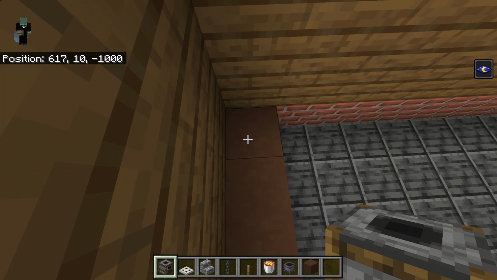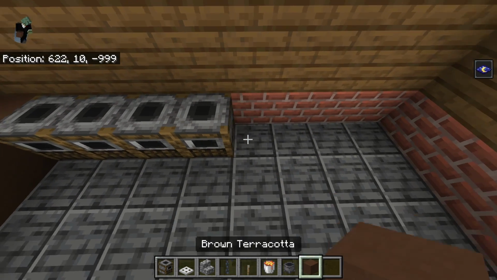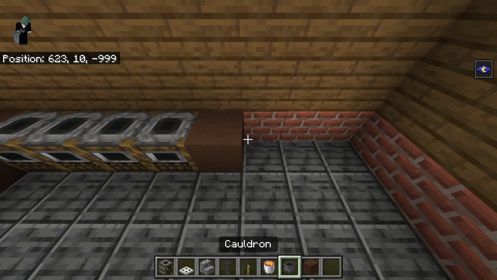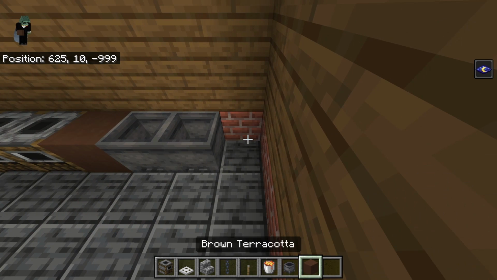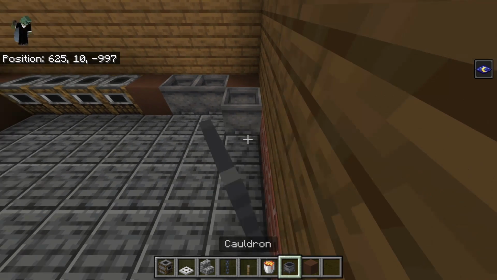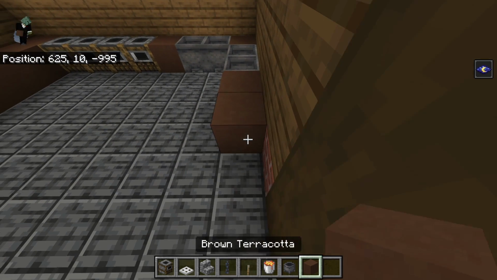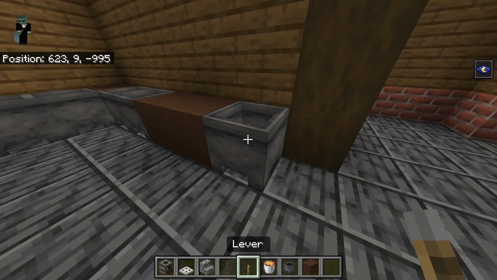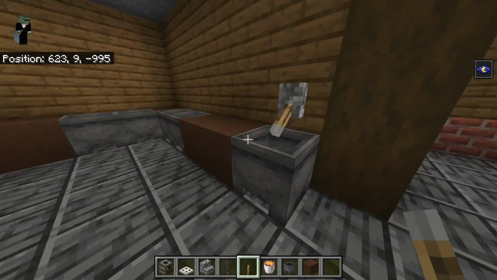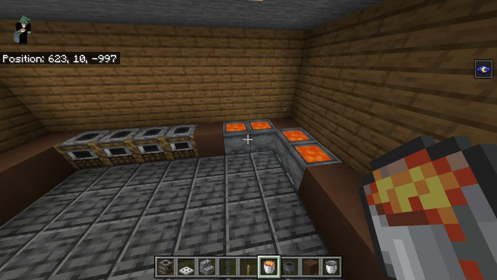Anyway, from the back left brown terracotta, you'll bring it right with 4 smokers, brown terracotta, 2 cauldrons, brown terracotta, forward with 2 cauldrons, whoopsies, 2 brown terracotta, and then another cauldron. This singular cauldron, you'll have a lever above it powered on, and in the 4 here, you'll just place lava buckets. These are deep fryers.